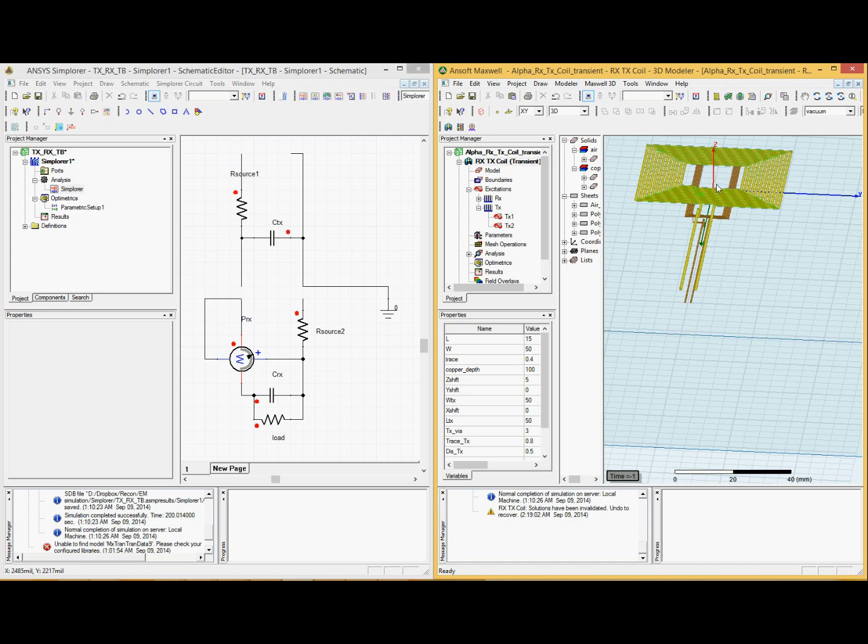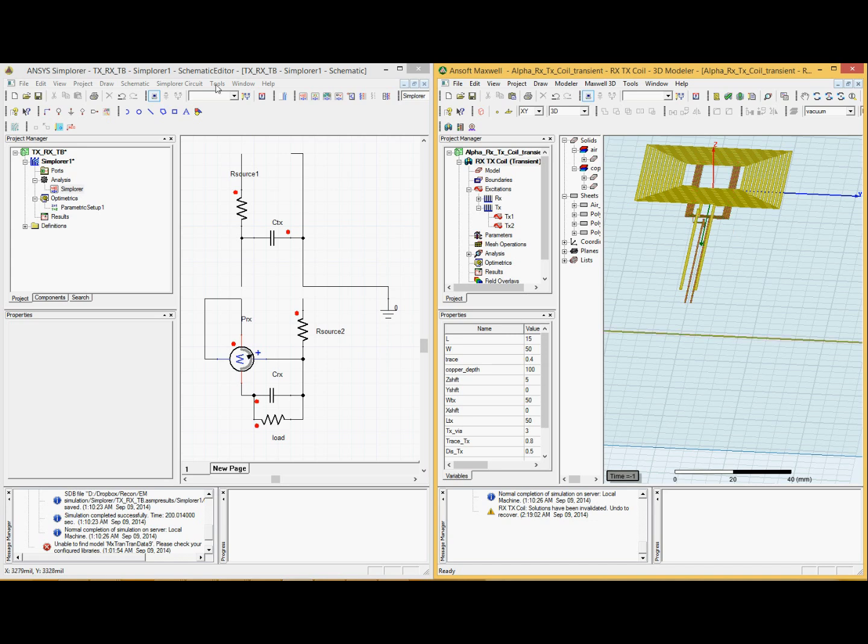As you know, when you have Maxwell structures, you can solve the problem for electromagnetic simulation. You can see on the right the window of Maxwell, and I have a sample problem, which is two coils in the air. I want to know what would be the reaction between these two coils if I excite one of them, and how much power I can get from the other coil, which is 5 millimeters away from the upper coil. I called the upper coil transmitter or TX and the lower coil RX or receiver.